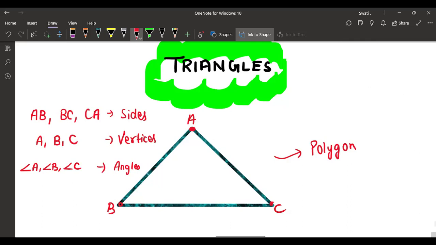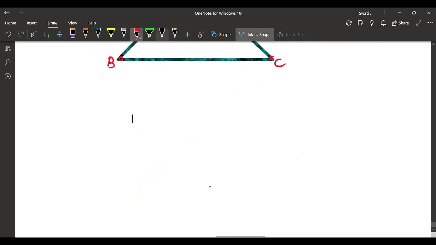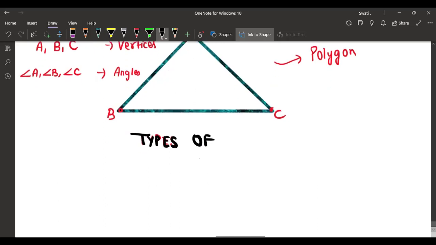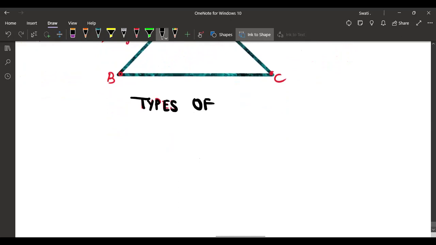Now, let us go to the next part. How many types of triangles do you know? You are covering the basics right now. We have not gone to the main topic that is in the exercise. We'll be going there after covering the basics, because Manya, when you will be solving the questions, if your basics are not clear, then it will be difficult to solve the question. So let's first cover the basic things.